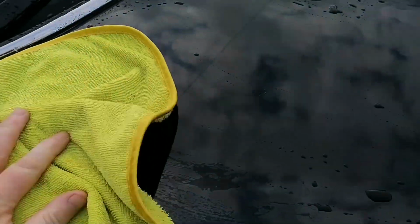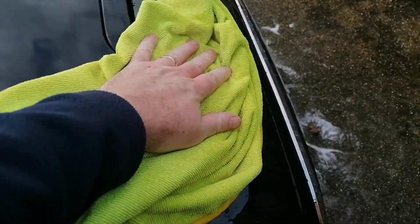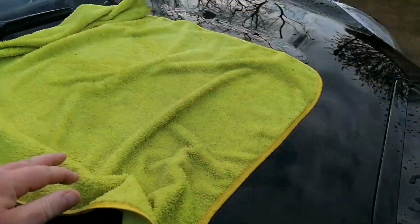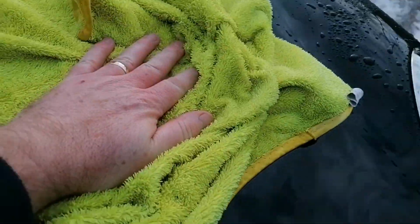The last stage before I can actually polish the car is obviously to get the water off. Now I am thinking of buying one of those blower devices to actually blow the water off, and those are especially useful for the gaps in the panels and around your lights and those sort of things, but I just use a large microfiber cloth at the moment, and it's doing the job, but I'd rather not be touching the paintwork if I can.